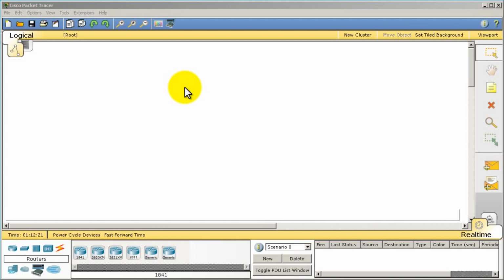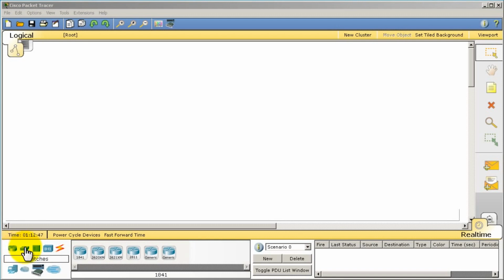So I'm assuming you've already started up Packet Tracer. You found it somewhere on the internet. And after you install it, it's a pretty easy install. Just click yes, yes, yes. And you'll be presented with this menu right here. It's divided into a couple pieces. This center big white piece right there, that is your workspace. That's what you're going to be dragging things into and connecting them up.